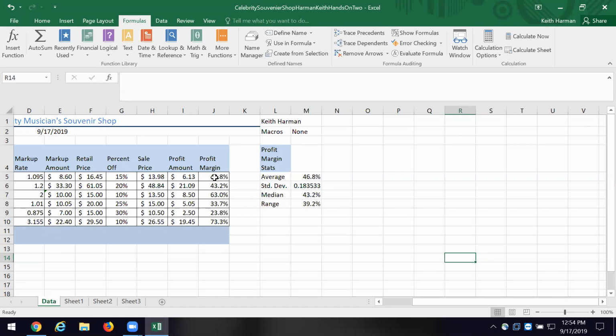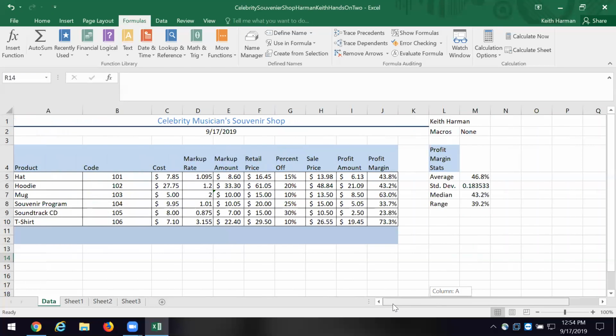When I use the word visual acuity, here's what I'm talking about. Depending upon the device you're using, you're only going to see a certain amount of the spreadsheet. I think the spreadsheet in Excel, I don't know how many columns it has, but I think it has like 666 rows or something like that. If you want to find out, just put your cursor and go down and see. So if you're working with a whole bunch of records, that watch window becomes very useful, and you could go out and see some examples of how it works.